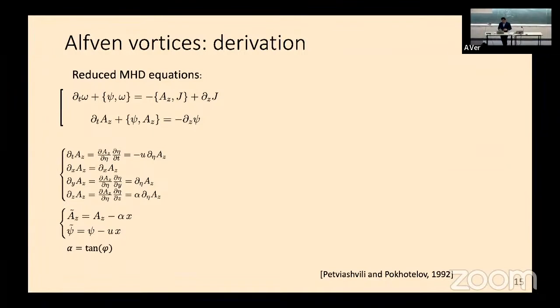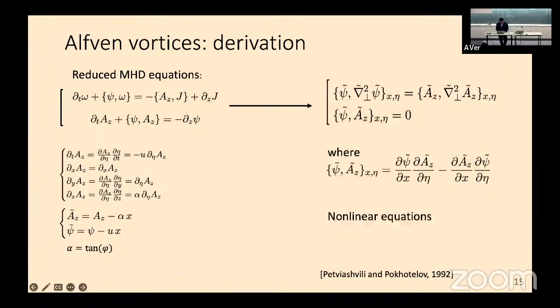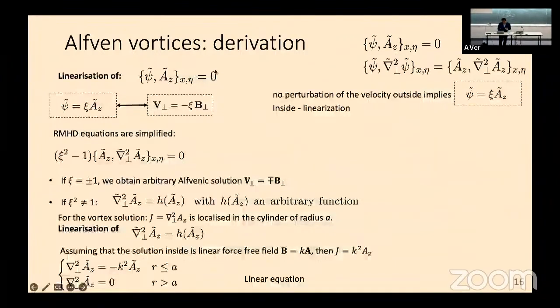And then, to simplify the equations once again, we introduce a z tilde and c tilde, the new variables that allow us to get a simpler form of the equations and solve them. So with respect to this a tilde, a z tilde and c tilde, the new version of the equation is shown here. This is still a nonlinear equation. Let's take a look at the second equation, this one. In general, if the Poisson bracket is equal to zero, it means that the first quantity is an arbitrary function of the second one, and it will be a solution of this equation.